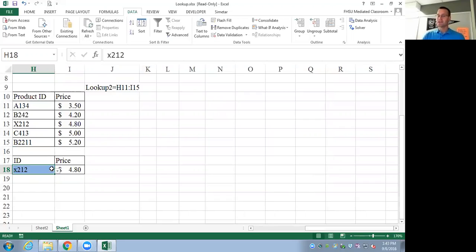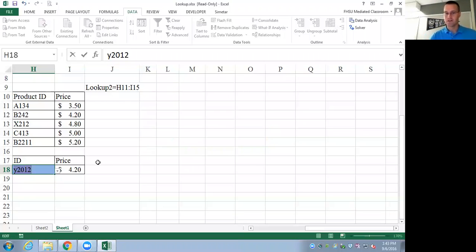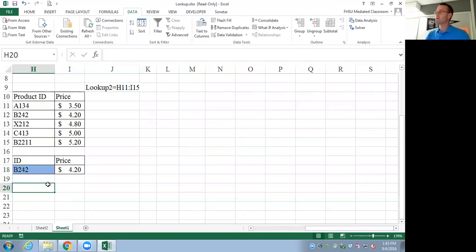So you do that, and now you can click on this, and we've got a drop down. And so we're restricting the values in that blue cell to be something that's on the list. So if I try to enter something else, it's going to say it's not valid. So it gives me a chance to redo it, and I can still type in if I want. It doesn't keep you from doing that, but it also gives you a drop down. So that can be helpful.